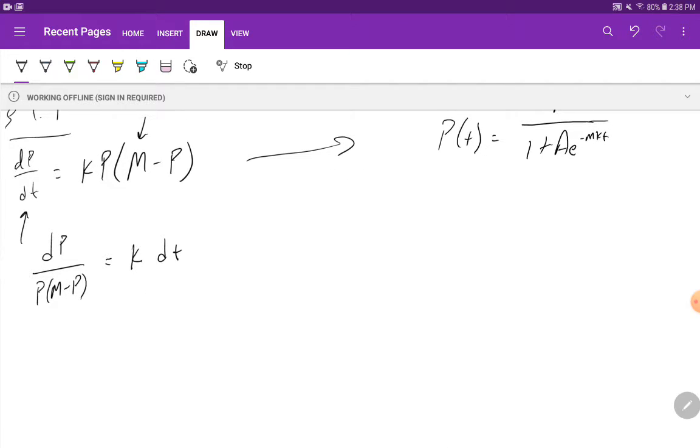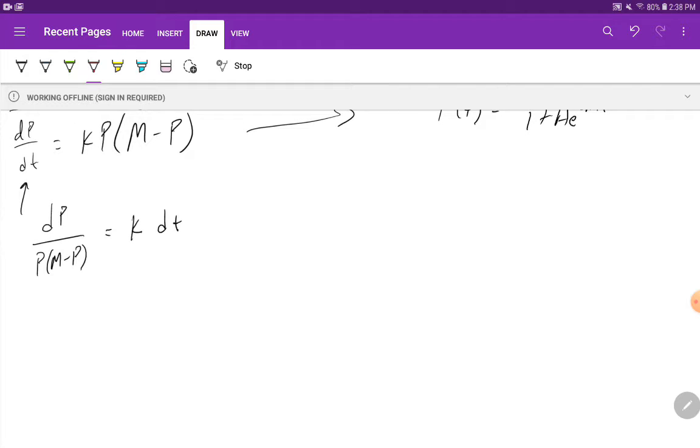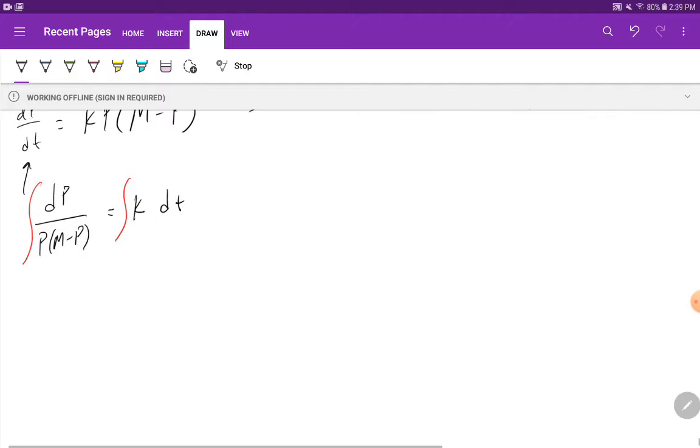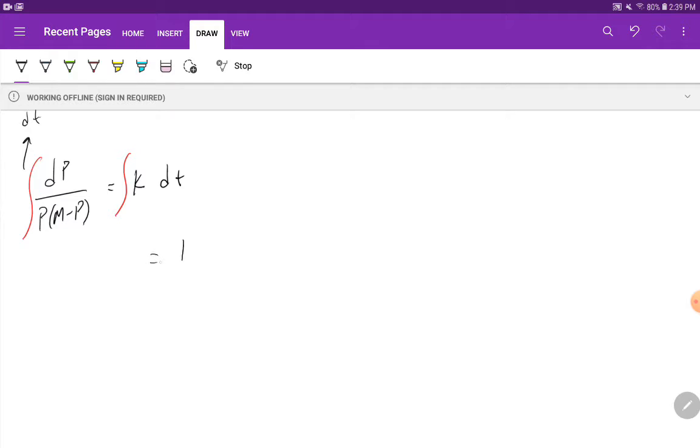I'm going to leave k alone, all right? I could leave it on the left side, but for the sake of this, we're just going to leave it on the right side, okay? So we do our integration step because everything is by itself. All the variables are on one side. Let's take care of the easy side first, the right side. So the right side becomes kt plus c, because we're talking about t, and then a plus c always comes out.